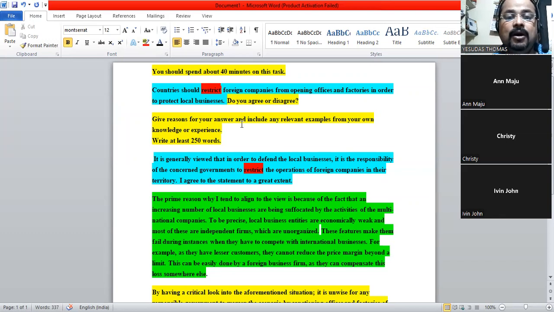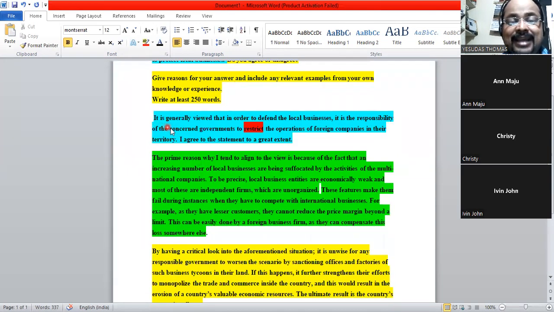So every question, I'm not telling every question, most of the questions will be having a focus word or a phrase on which the question stands. The core of the question lies on that word. The essence of the question lies on that particular word or phrase. And if you are not focusing on that particular word or phrase, you are going to write the essay, but your task response won't be good enough. And this won't be helping you to score good enough in your examination. So I recommend you to find out the focus word as soon as you get the question. So you got the question, I got the focus word. So I'm going to focus on this particular word. I have placed it right in the middle of my introduction, and I have framed the essay based on this particular word. Let us see how it is.